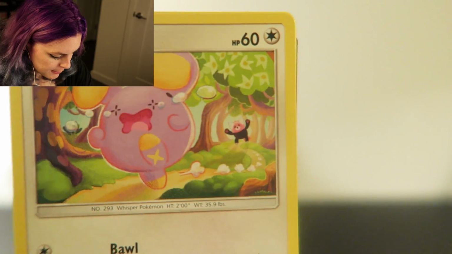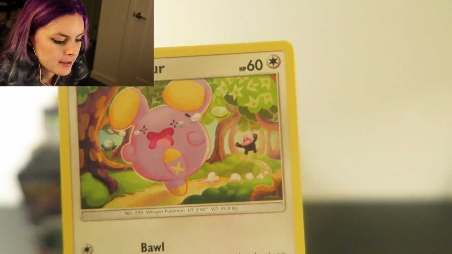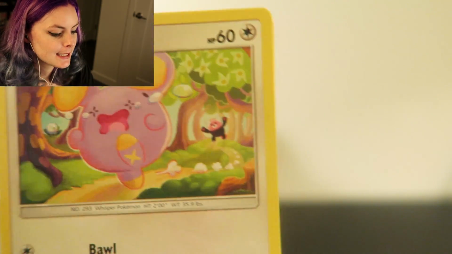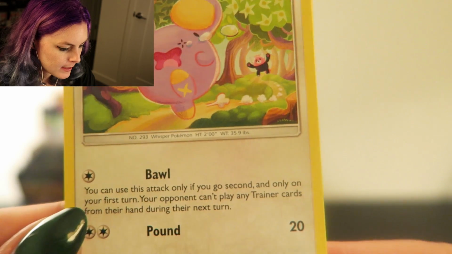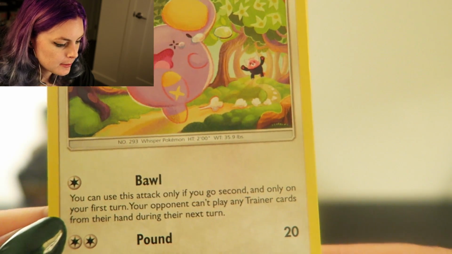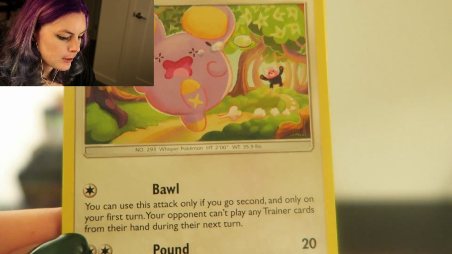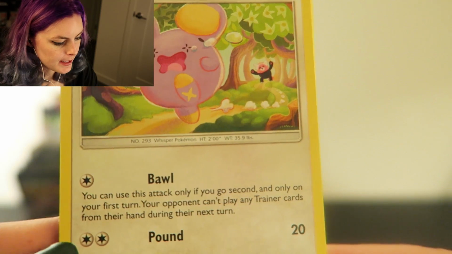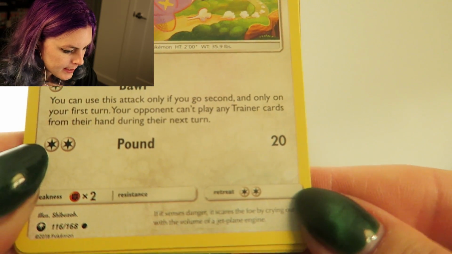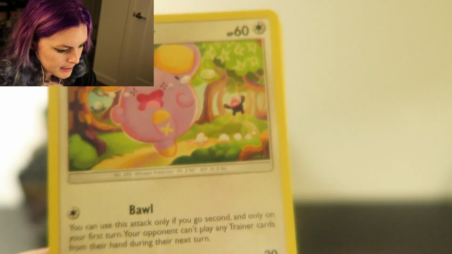And since we got Loudred in the previous pack, it makes sense that they would also have Whismur. Oh, he looks kind of sad. First attack here is Ball. You can use this attack only if you go second and only on your first turn. It's a lot of conditions here. Your opponent can't play any trainer cards from their hand during their next turn. And we have Pound for 20 damage. If it senses danger, it scares the foe by crying out with the volume of a jet plane engine.